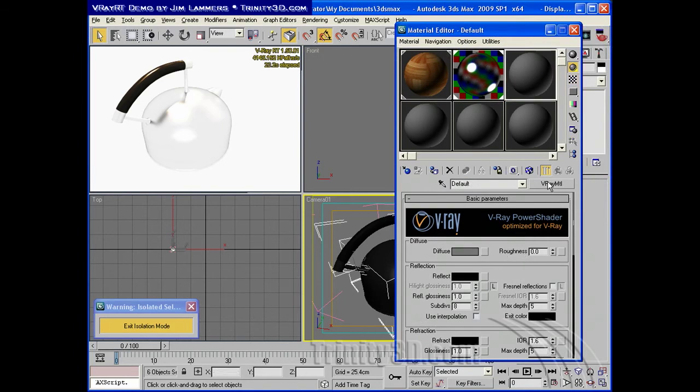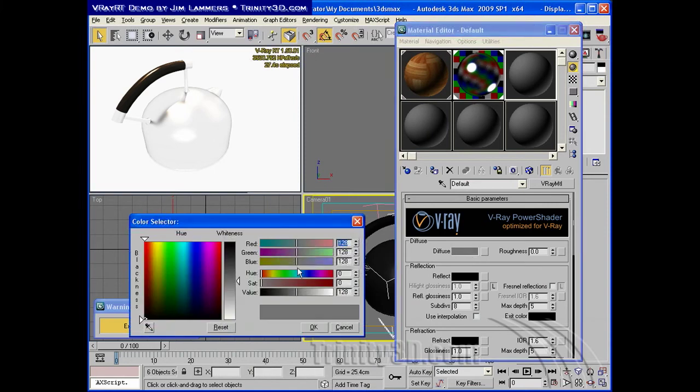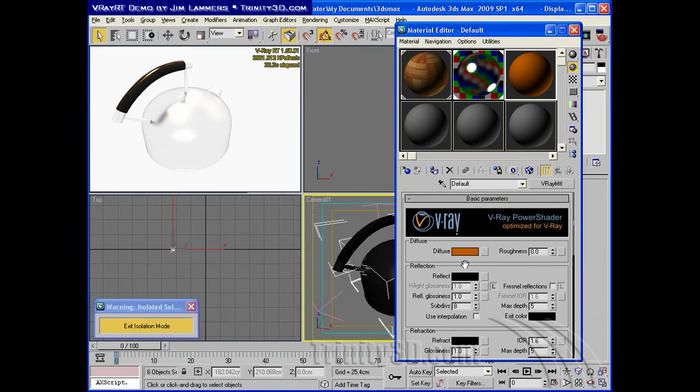Well, we could go create a copper material very quickly. This is already in a VRay material mode, and I could just set these to a very reddish orange. And I'll make that in both the diffuse and the reflect. I'll turn on the reflection there and bring down the glossiness so we have a pretty blurry effect. It's sort of a coppery golden kind of effect. I'll just go ahead and assign that first and we can take a look.